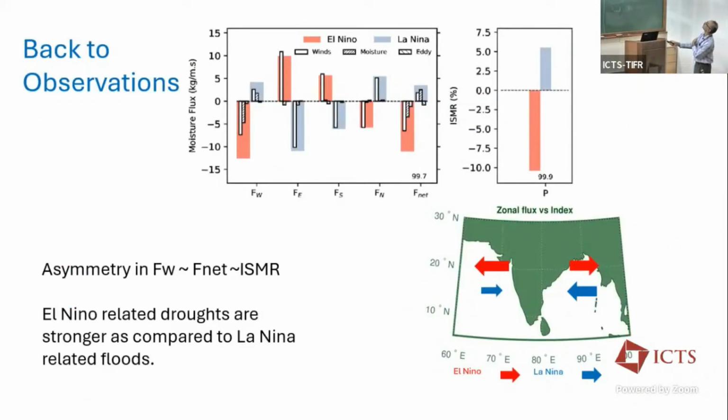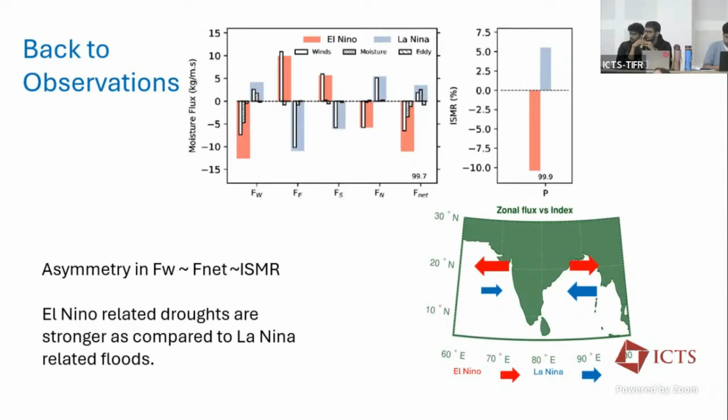Yes, eddies were calculated for every season separately, and then they were averaged for these particular years. So they don't go to zero, right? Because these are only a subset of that total. Okay. But when you're calculating transient eddies, doing a seasonal average wouldn't by default make it really less. Well, what I'm trying to say is, if we look at a similar phenomenon on a more transient time scale, like instead of flood and drought, let's look at active and break. Do you think eddies will matter more? Yes, obviously.